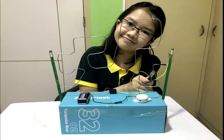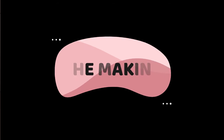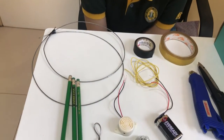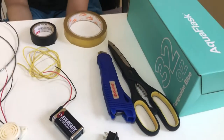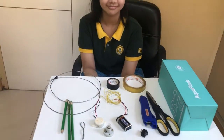Good day, everyone. Today, I will do my DIY buzz wire game for my PETA and science. Here are the materials that we need: pencil, metal tin wire, insulated wire, buzzer, 9 volts battery with connector, switch, tape, scissors, and an empty box.